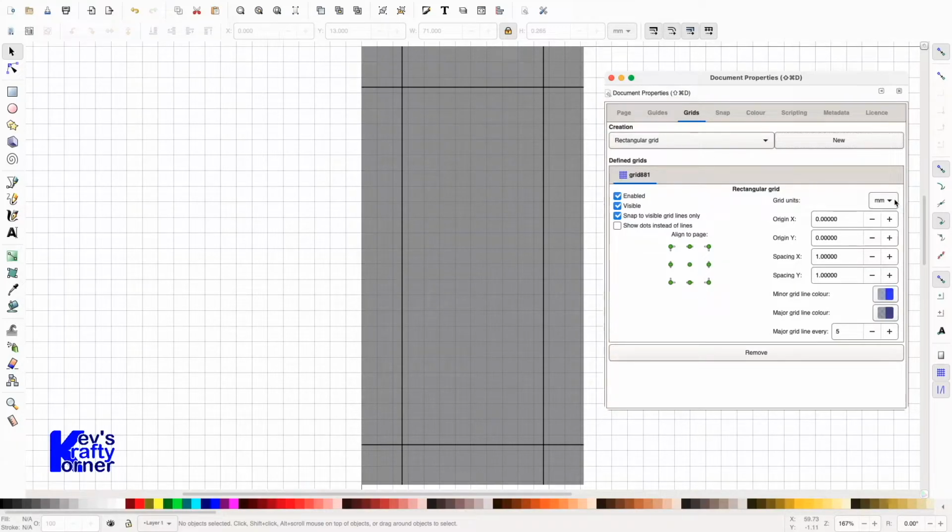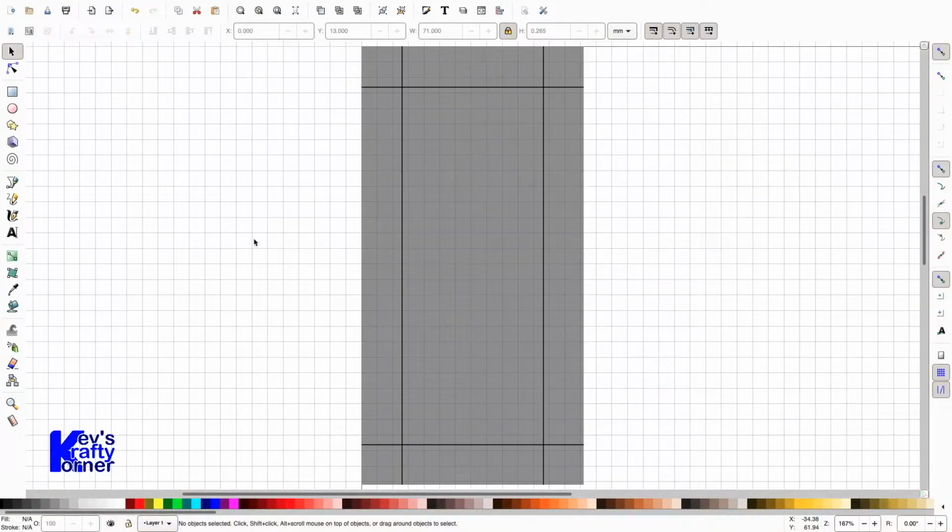There's the millimeter there. Now, if you did it straight away, you'd have all of the lines, there'd be so many of them, you wouldn't be able to see them properly. So the zoom that we're on at the moment, they're every 5, I think they are. So it looks about right, doesn't it? 5, 10, yeah, because that's at 13, 15, yeah. So once they're there, you can click off that box.